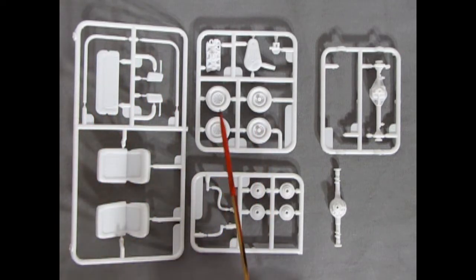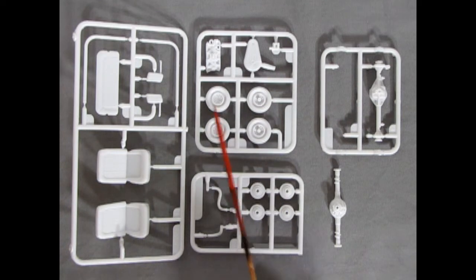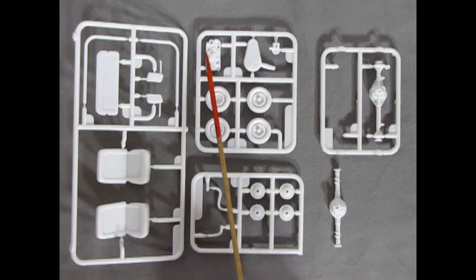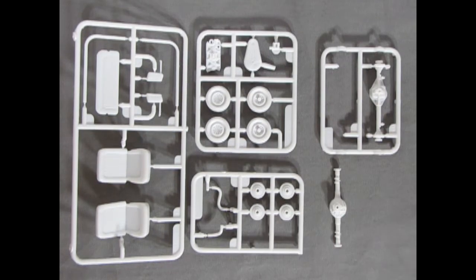And here's our front and rear wheels. The fronts have the little thing sticking out of them, and the rears do not. There's our air cleaner. And remember, for 71, it's like this, but for 73, you break it out and move that here. Little snorkel. There is our intake manifold, the wheel backs, rubber hoses, and of course our two differentials.